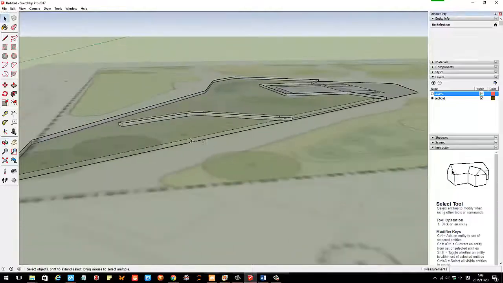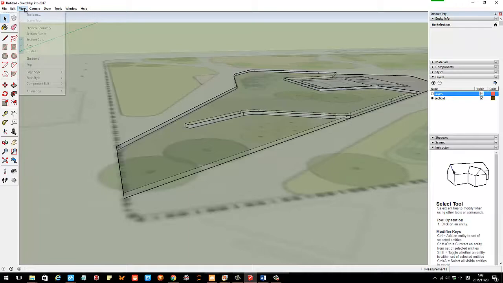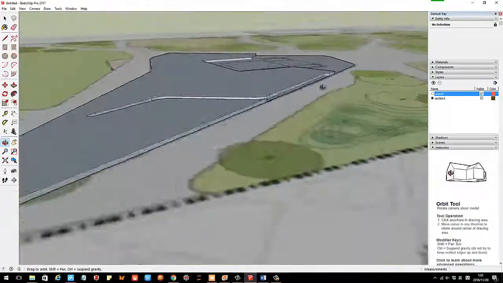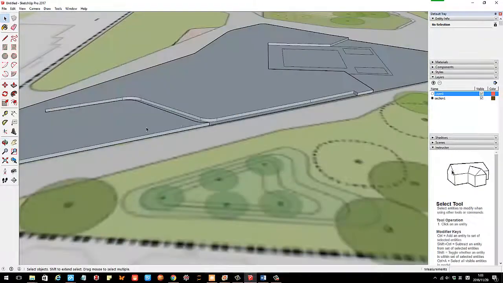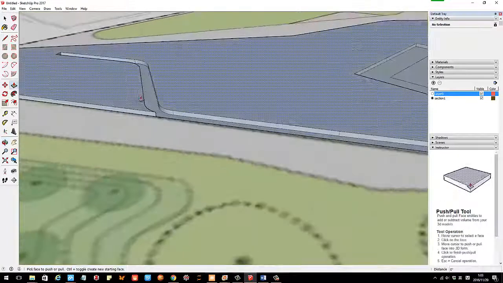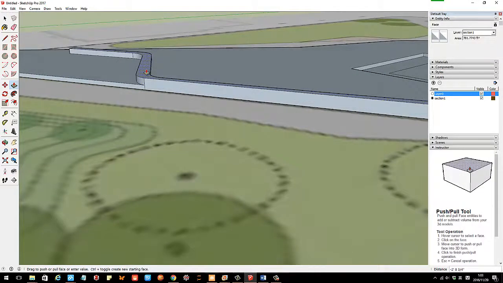By the way, once you finish the line work, you can go to View, Face Style, and cancel the X-ray so you can see your land. These grasslands can be 1 foot high, and this is a retention wall, which can be 2 feet high.